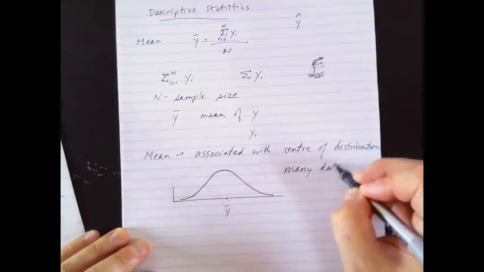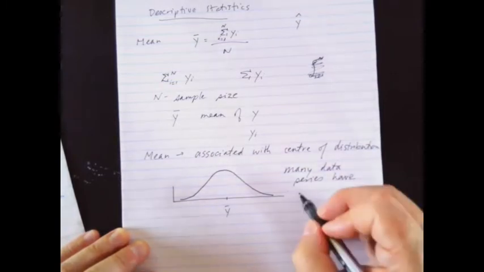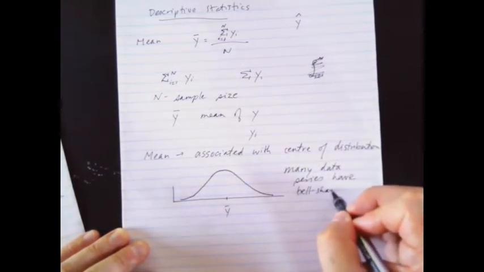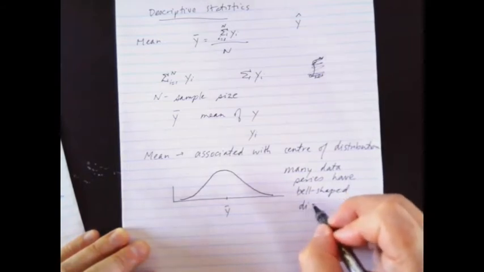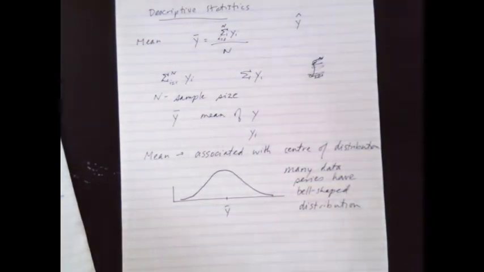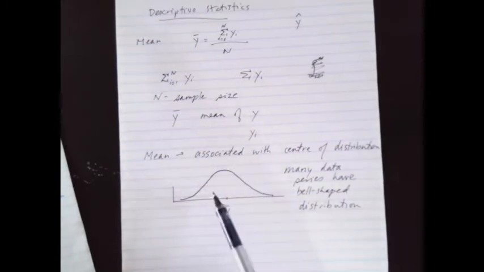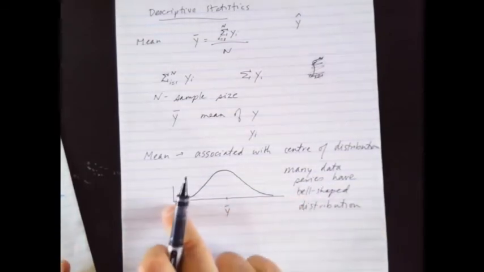So many data series have a bell-shaped distribution. It's not a law of nature or anything. There are lots of exceptions, but what it means is we expect most of the observations to be in the neighborhood of the mean, and then some will be farther away. So with the height example, you wandered around campus with a measuring tape and you measured lots of people's height. Well, most people are average height, and then there are some who are very tall and some who are very short.